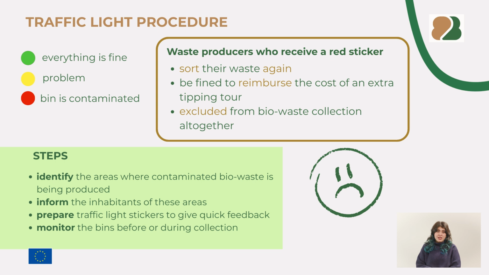Finally, monitor the bins before or during collection. This should be done at least twice and ideally 3 times during a campaign. Use green stickers for clean bins, yellow for slightly contaminated ones, and red for bins that fail the quality check. Waste producers who receive a red sticker can be asked to sort their waste again. Depending on local regulations, they may also be fined or reimbursed the cost of an extra tipping tour or even excluded from bio-waste collection altogether.